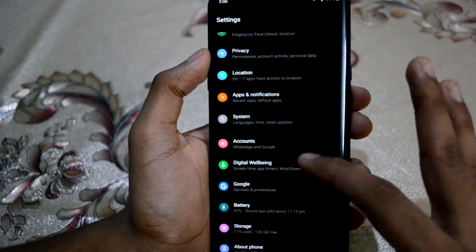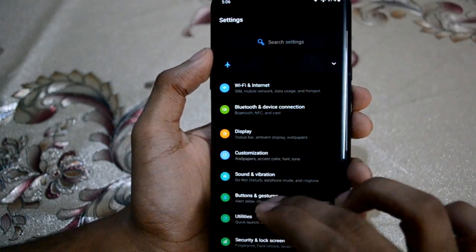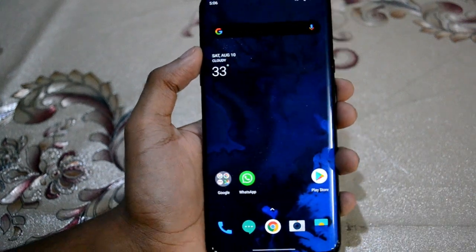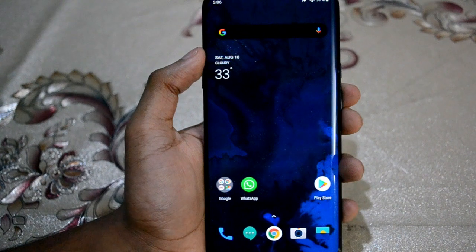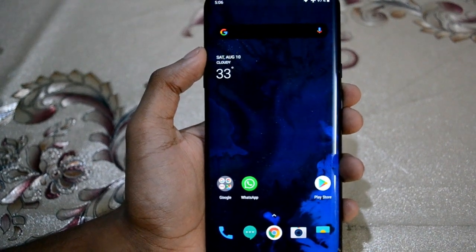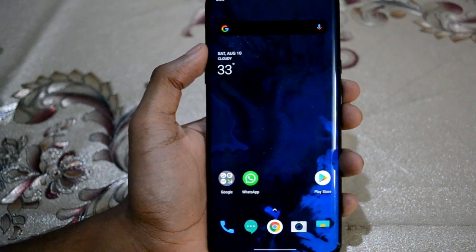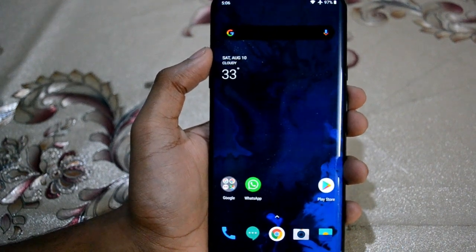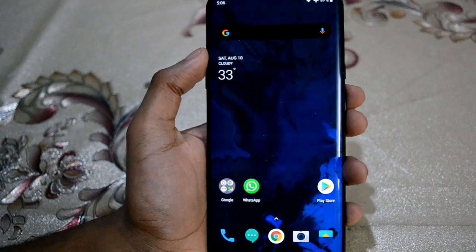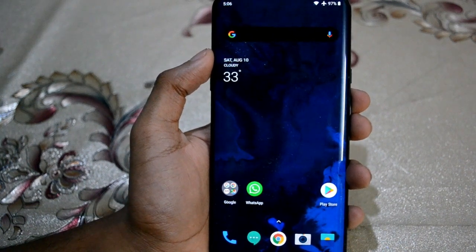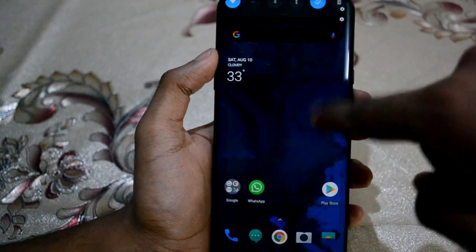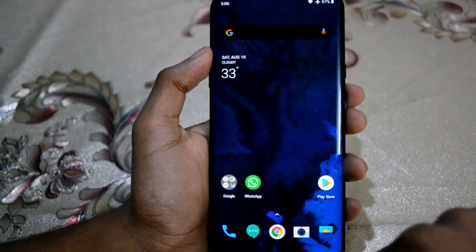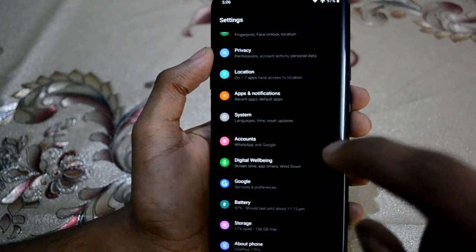So yeah, and the next thing is, let me just show you guys. You can install it on the Pie ROM. You can flash it directly and it will be installed on your phone, but certain things can be broken, like Bluetooth. For example, when I installed it on my Pie ROM, the Bluetooth wasn't working after updating it to Android Q, so I had to clean flash it again. I reset the device and everything is pretty functional right now. Everything is working. You have got the silent notifications here. You have got the new gesture system. Let me just show you guys the new gestures.